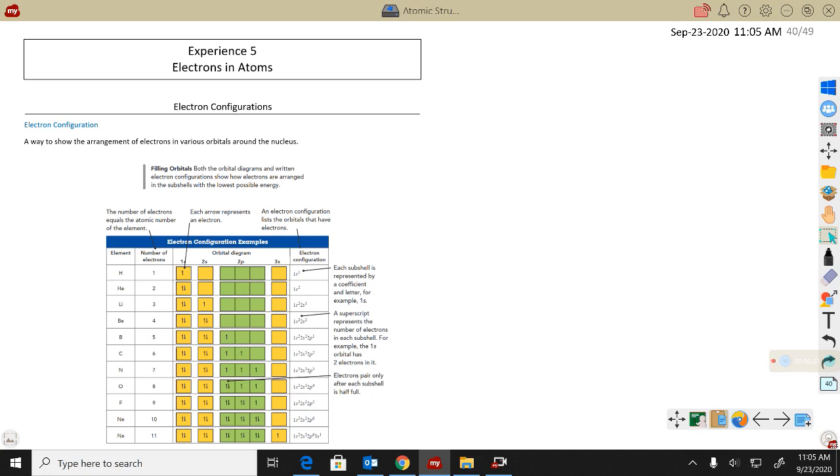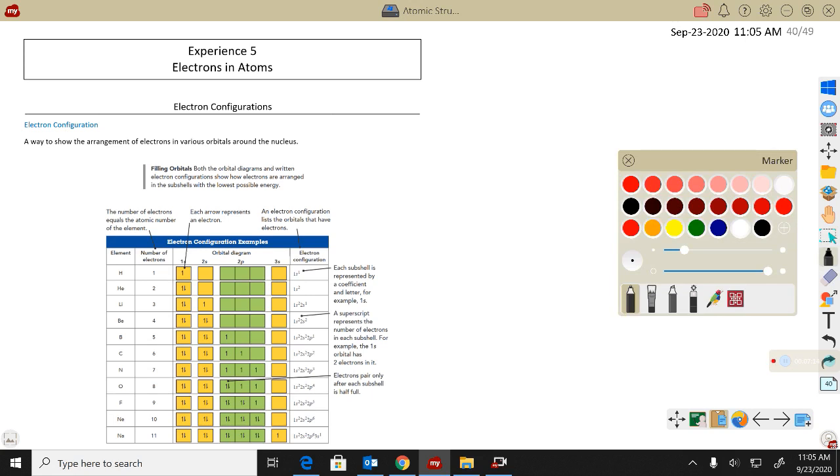Hydrogen has 1 electron. We're talking neutral atoms, so if the atomic number is 1, then there's 1 proton and 1 electron. Okay, well, we're always going to start with the 1s orbital, and since there's only 1 electron, we'll just draw 1 arrow in the box for the 1s orbital of hydrogen. Cool. That's called the orbital diagram, where we show arrows in boxes to represent where all the electrons are distributed. You can also shorten that a little bit into what we call an electron configuration.